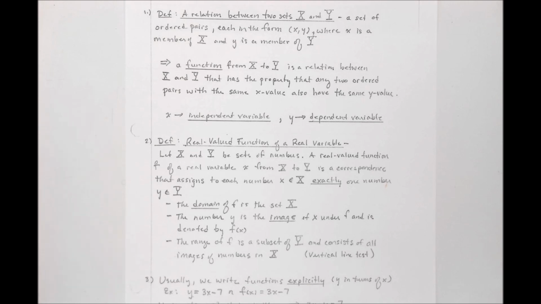But when we have y all by itself on one side, then we can use the function notation, f(x). Now remember, f(x) is not the function. f is the function. f(x) is a value, a y value of the function. It's the same as the y. Okay, it's the same as the y here.